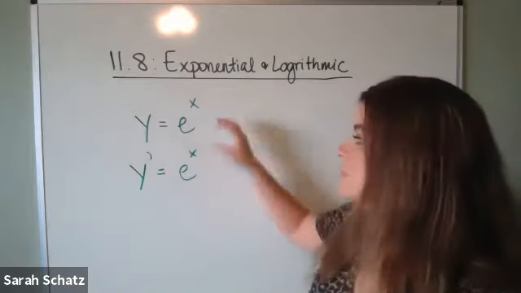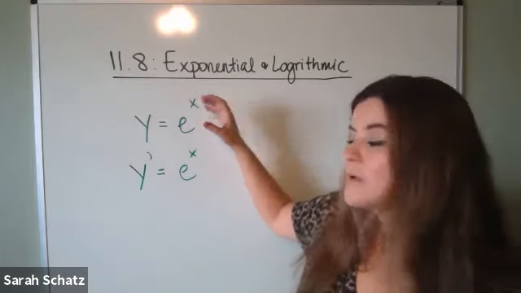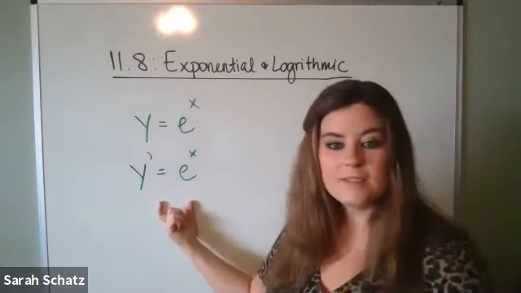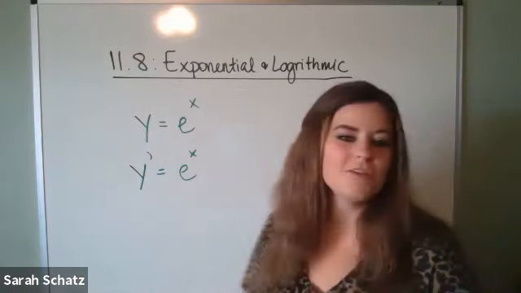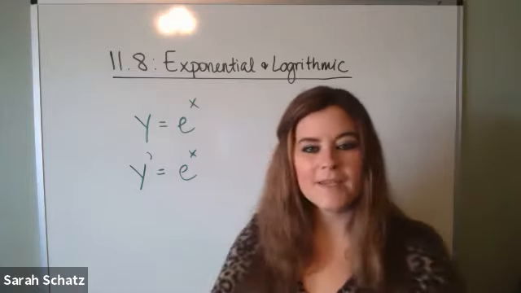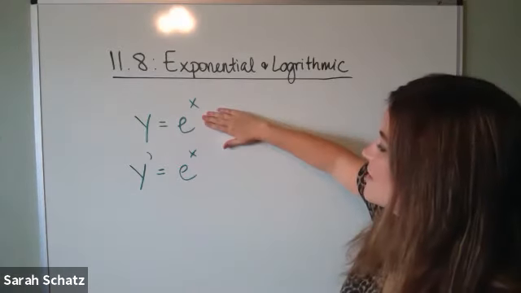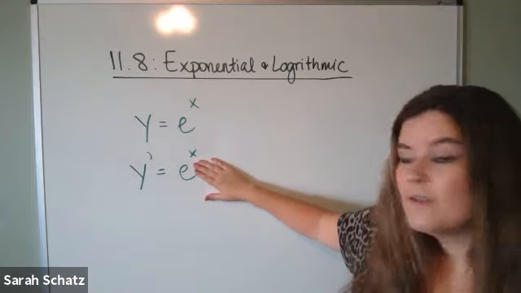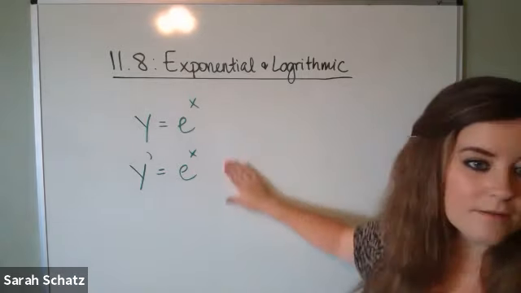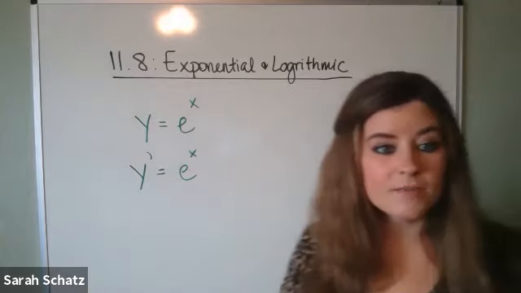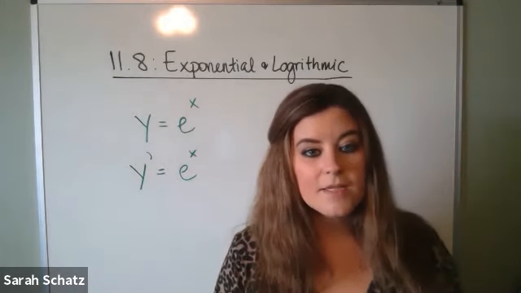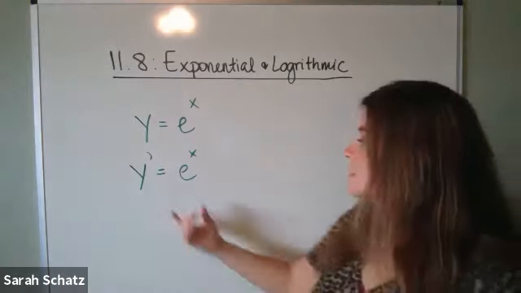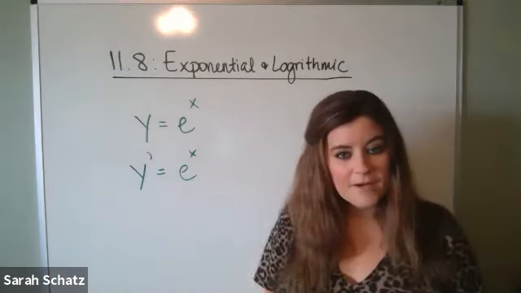You guys, we put it into that definition and we do a bunch of lines of work. And at some point we get down to this. And think about how frustrating that must have been the first time. But anyway, you guys, e to the x, you take the derivative, it is the same exact thing. There's no tricks here going on, guys. If I say, hey, what's the derivative of e to the x? You're going to tell me, oh, it's e to the x. It's itself. So you guys, it can't really get much easier than that, right?